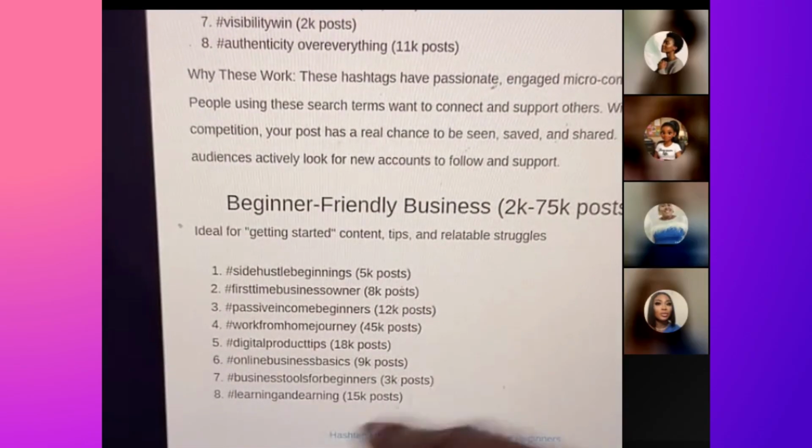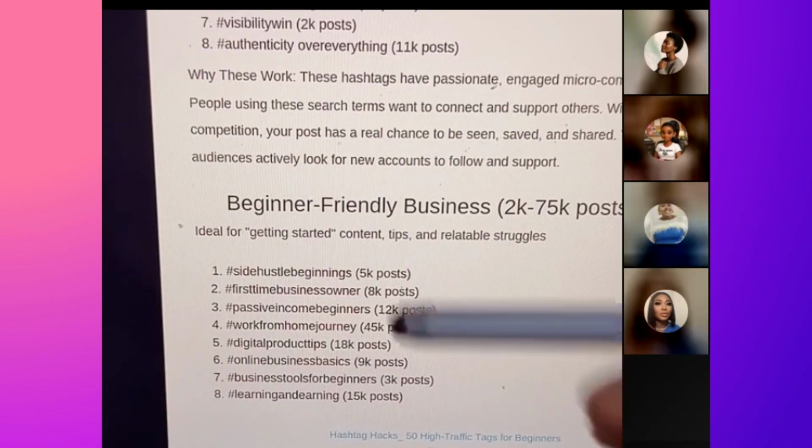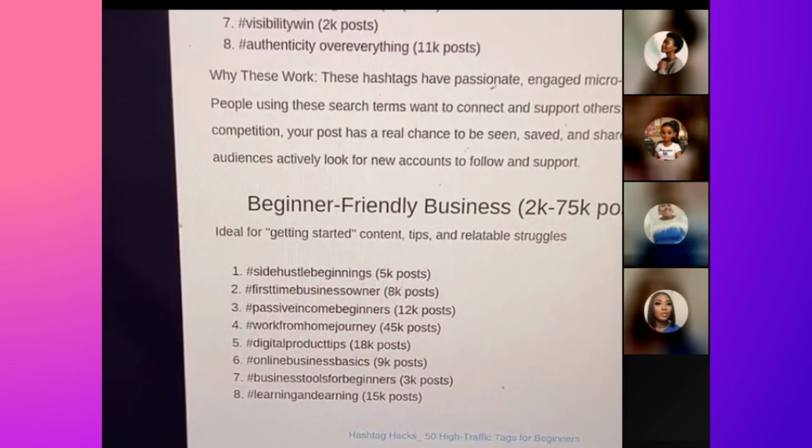You can remove that "beginners." There's one that I used to use, hashtag handmade. You can do that as well. So even this one that says beginners, you can just say side hustle because you're doing side hustle. You're going to see a lot of hashtags on that side hustle. Sometimes when you type this, you can remove the other part and see what's under it. This one that says first time business, you can just check first time business owners. You type it, passive income, type it, beginners, something like that. Side hustle. That's what we call tweaking around your hashtags.